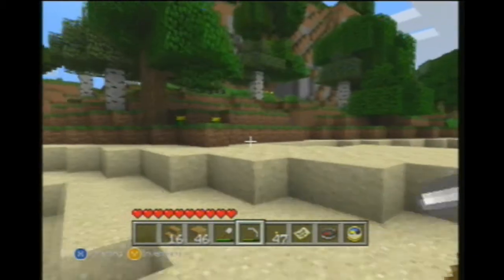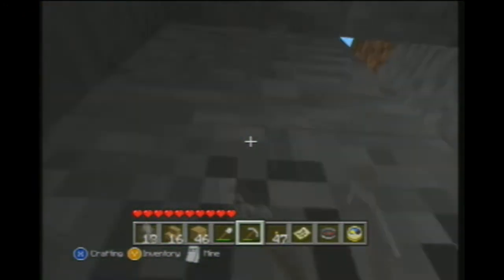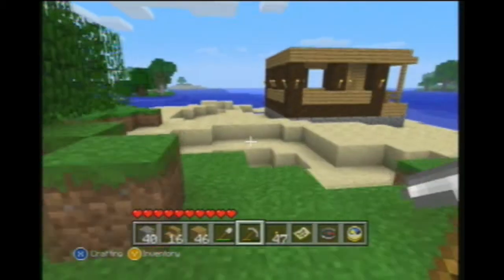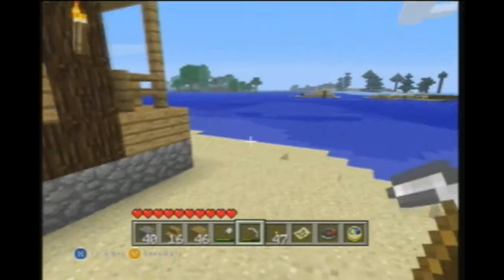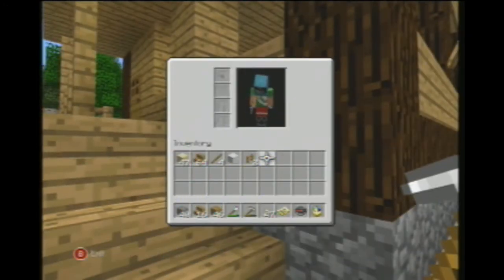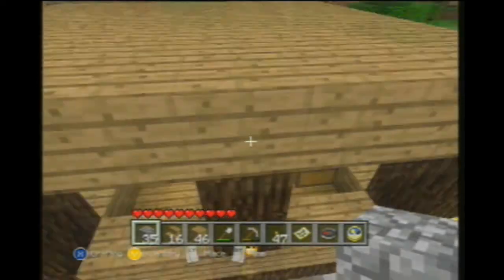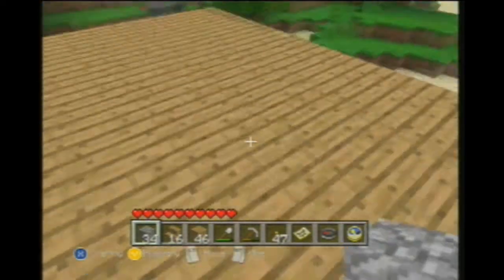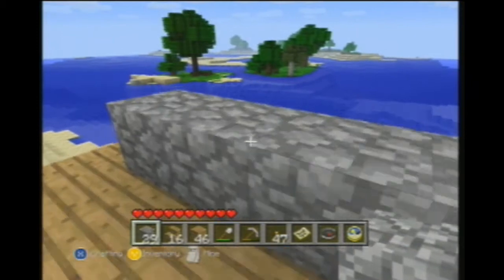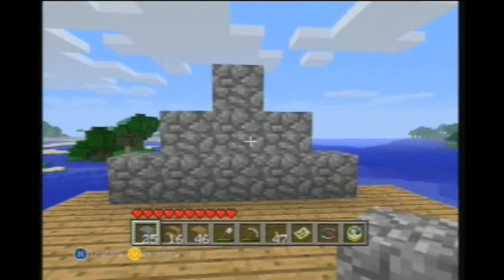Alright, now one second, I'm going to get a little more cobble, and this will be the last cobble we need. So we're gonna get my cobblestone and gonna go up on the roof. Alright, now you're gonna place cobblestone like this. 1, 2, 3, 4, 5. Just like that. 3 centered in the middle of those 5. 1 on that middle block. So it looks just like that. Pretty simple.